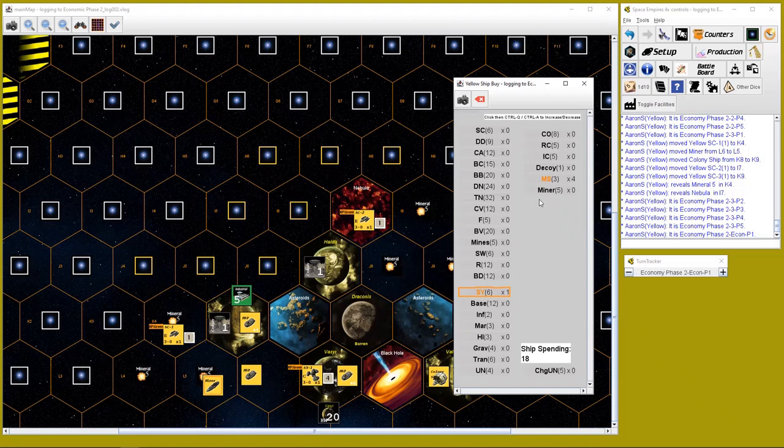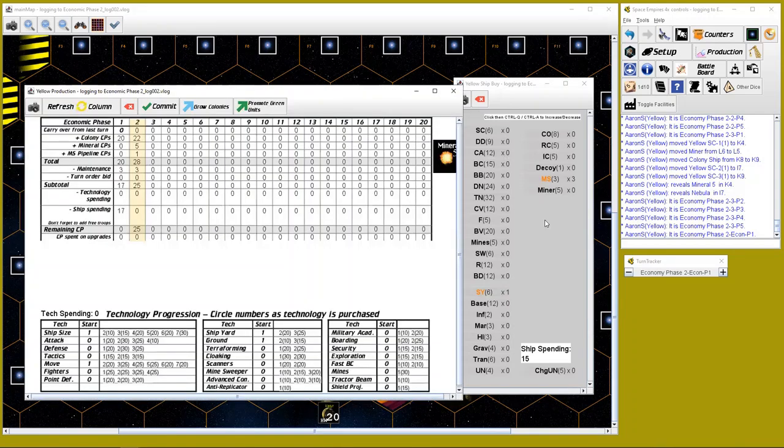And I tell you what, we could go down one of those. That's 15. And that leaves me 10 points. So I could increase my ship size to size two, and then start thinking about heading towards cruisers. Okay, let's do that then. So we're spending 15 on ships, and we're going to spend 10 on technology.